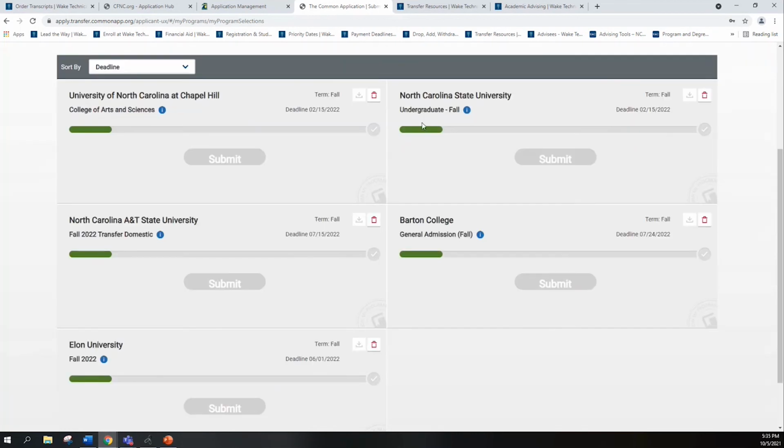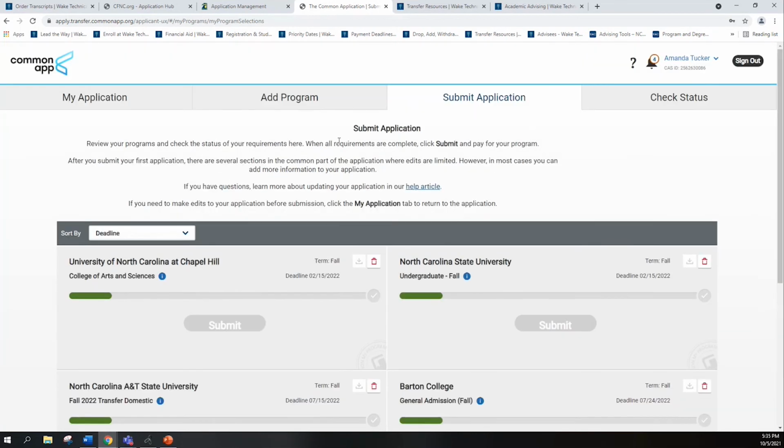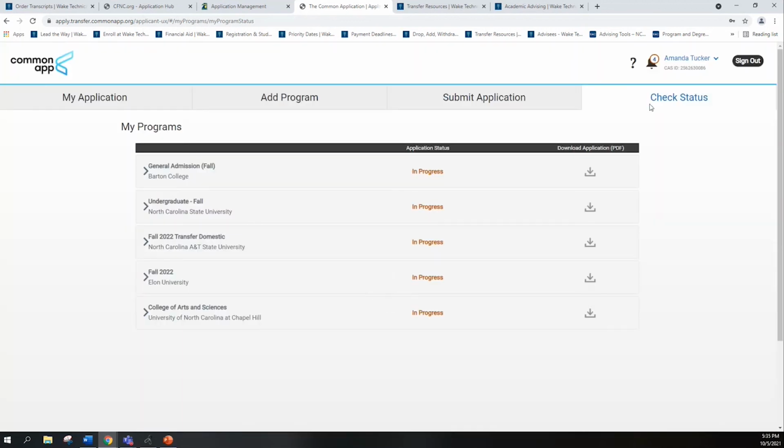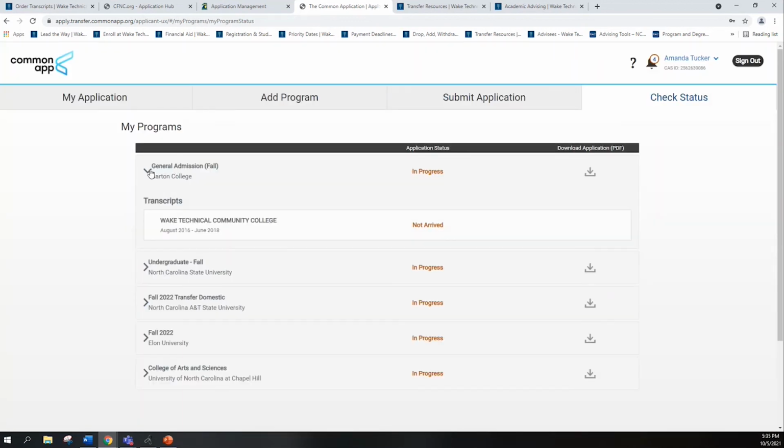So you can do that all through this submit application webpage. And then check the status. Once you've submitted those applications, you'll be able to see if they are in progress or submitted, and also if your transcript has been submitted or has arrived at the school from Wake Tech.